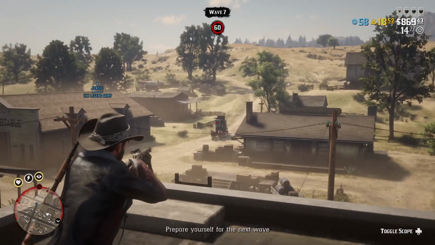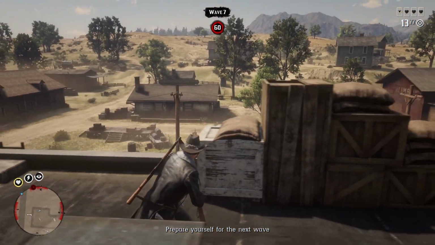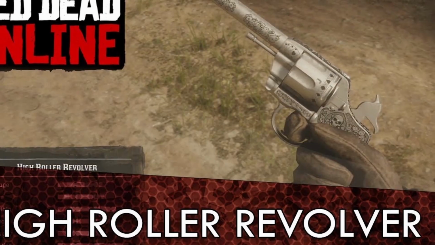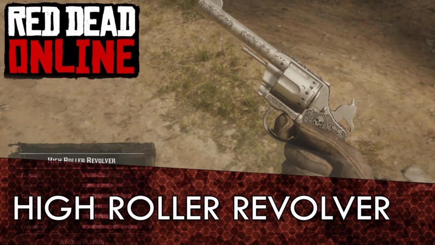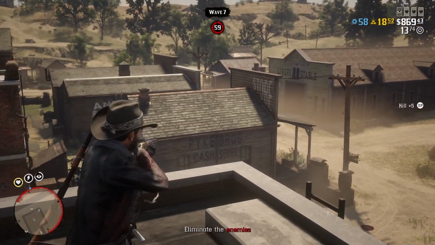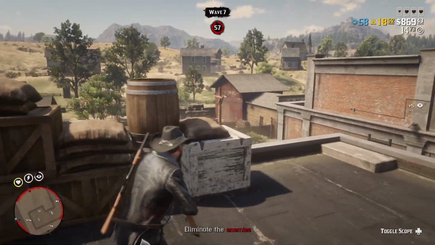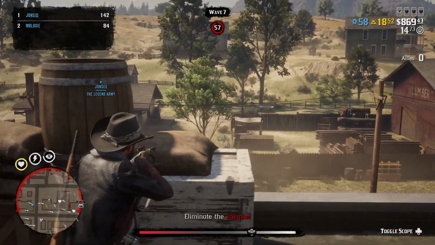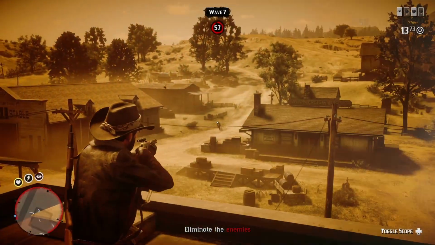The Cattleman you can use for a while because it's not that bad, but you already have one, so you have no need to buy another one. Also, the high roller double action revolver is basically just a double action revolver with a skin on it. So do not buy this. It's very unnecessary because, as I said, it's basically just a double action revolver with a skin on it. So it just costs more. It's pretty stupid. Don't buy it.